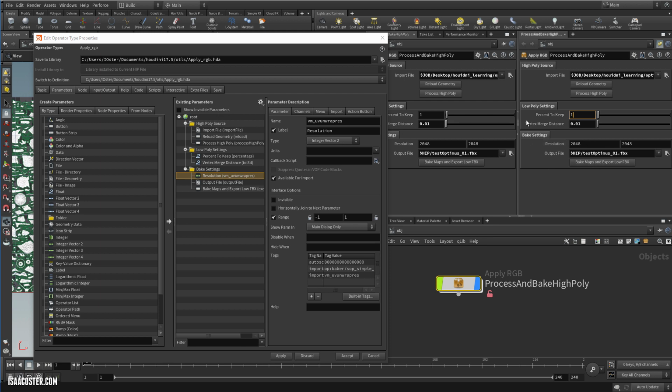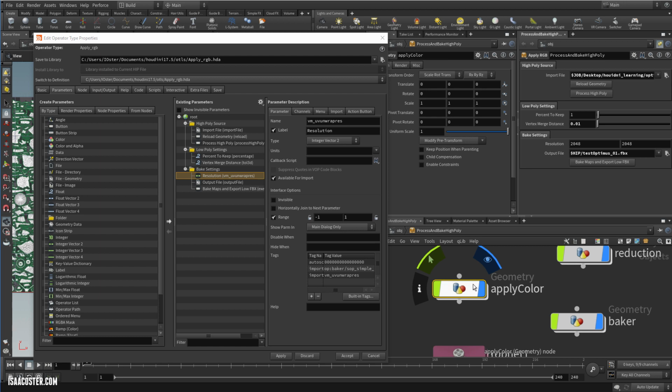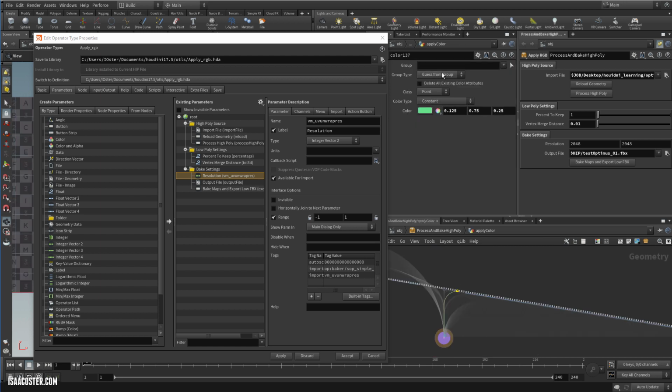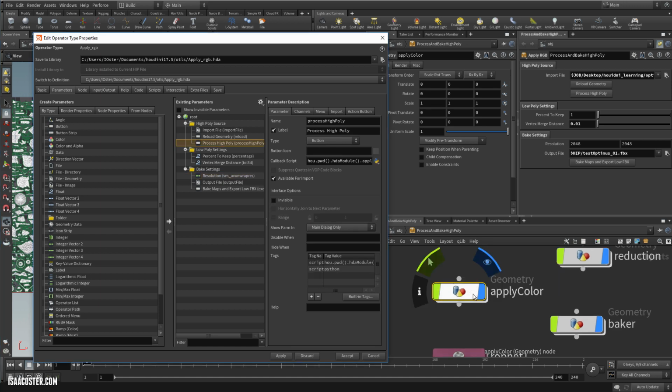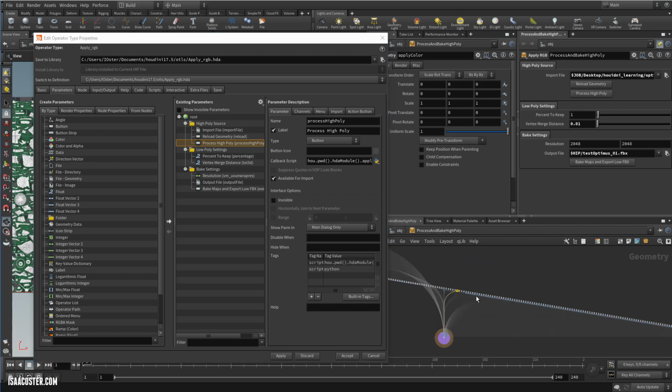You can either create them from over here and then pipe in whatever you want in terms of the functionality, or you can drag them directly from the UI. Like if I wanted, I could drag guest from group in and put it someplace, and then the end user would have access to that. So it's incredibly flexible and super easy to use. But I have this button here called Process High Poly Geo, and what that's going to do is basically build this apply color node with all the stuff inside.